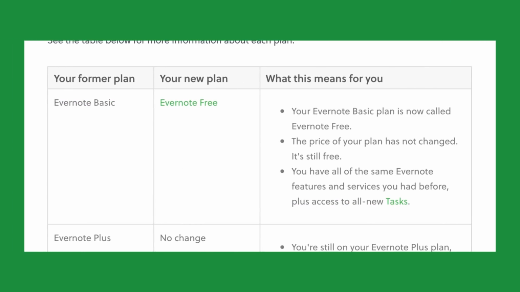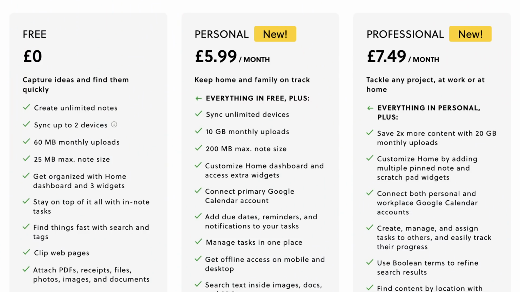So, currently, as of yesterday, Evernote were just having three plans really. It was Evernote Basic, Evernote Premium, Evernote Business. Now they have four plans, and they've reintroduced one that was called Plus really, and here they are. They're called Evernote Free, which is Evernote Basic, Evernote Personal and Professional, which were Premium, and you've got Evernote Teams as well.